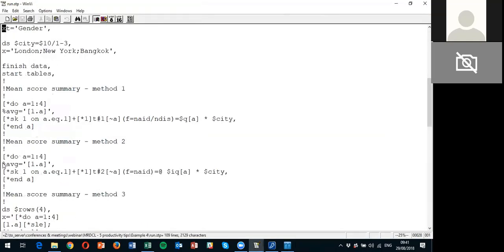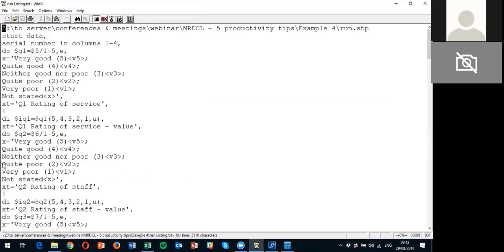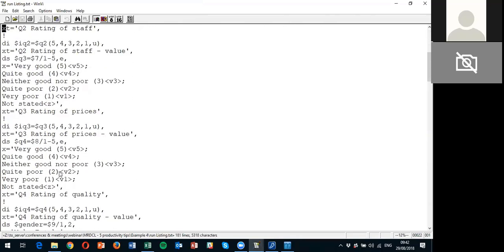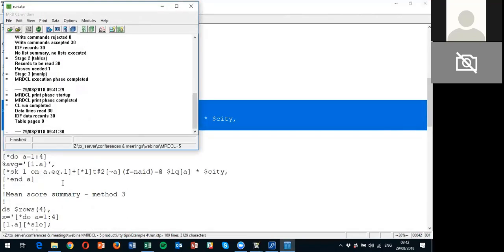So when we go down to the tables, you can see that I've got a loop here of 4 things. One thing I should have done was show you that script in the listing file in the longhand. So there's Q1, there's IQ1, there's Q2, IQ2, Q3, IQ4, and now we're on to the script that we're looking at in the table stage. Sorry, I jumped a bit too far ahead there.